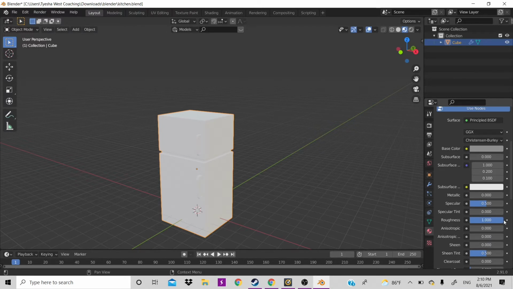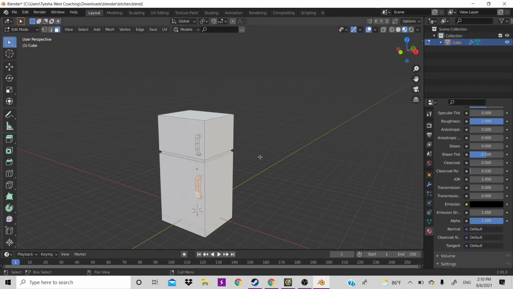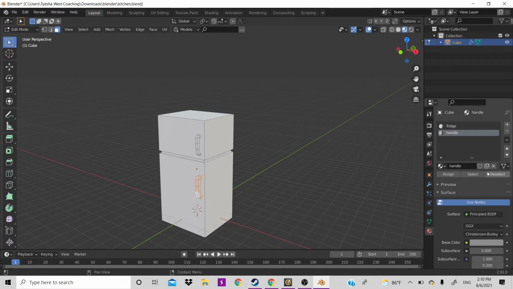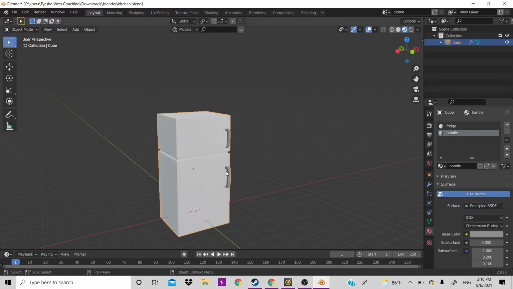I'll put it to 1. And then you can go into edit mode and assign the material handle to the handles. Just click on these and then hit Control L, like that. And then assign the handle. And there, looks more like a fridge.